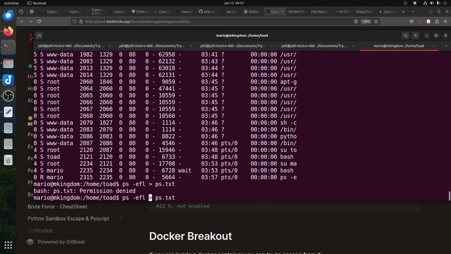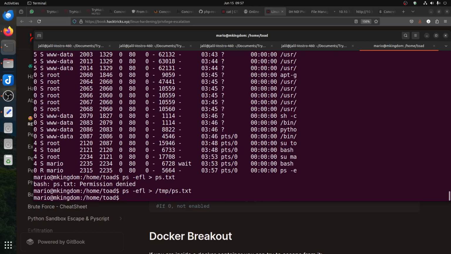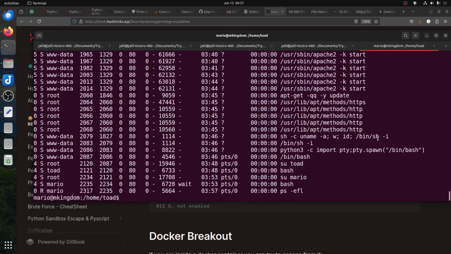Let's do it in the temp file. Now let's cat the temp ps result. See, this is the result we have. Oh, this is me, this is the shell we have now. That's what I was doing.